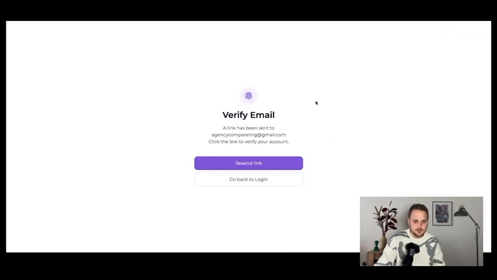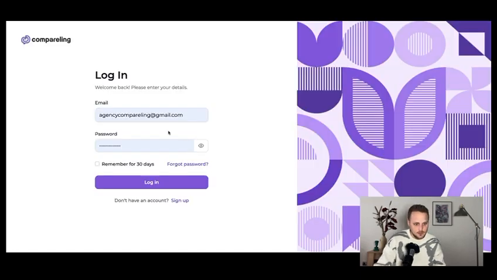Once we get started, it's going to send an email to our email address that we have to verify. I'm doing it at the same time. Okay, I've done it. Account verified. So now we're going to begin the setup. We go back to login. Now that everything's been verified, we have our email address with our password, and we press login.